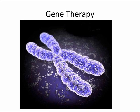I would like to talk about gene therapy very briefly. The gene of hair loss has been detected. We know where it is. We know where they are, actually, because there's not just one gene. They hope that most genetic diseases are being treated by gene therapy in the future. So basically, you can inject to patient a vector or a virus that can go and insert some genetic material in patients' cells that can deactivate the maleficent genes. So just like any other genetic disease, hair loss could be treated by gene therapy down the road, but at this point we don't have anything that is working. There is no practical method of treating hair loss with gene therapy.